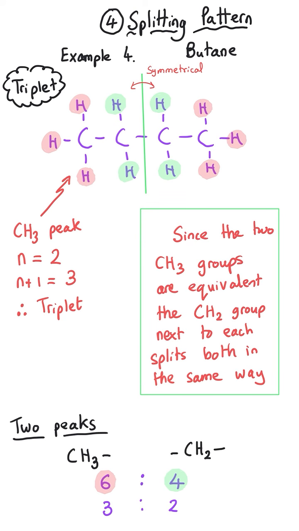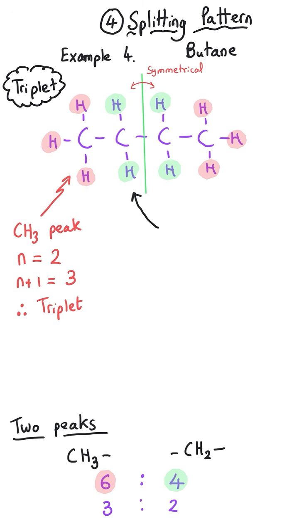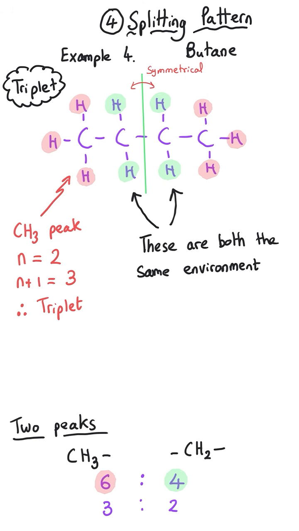The most confusing part is in the middle here, because if you're not careful, you'll think of this CH2 as being next to 3 hydrogen atoms on the left, on this carbon, and this carbon has got 2 hydrogen atoms on the right. So you could easily think that N was 5, N plus 1 was 6, and this will be a multiplet. This is not the case. It would in fact be a quartet.